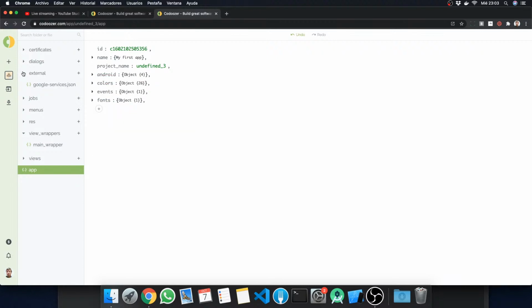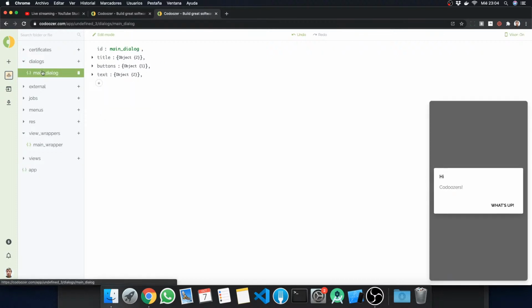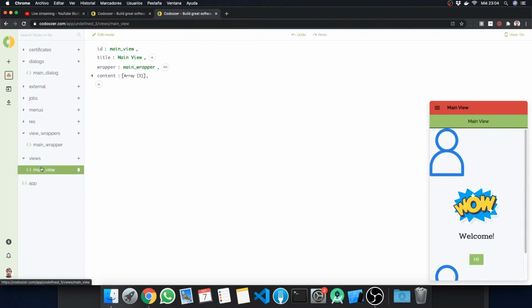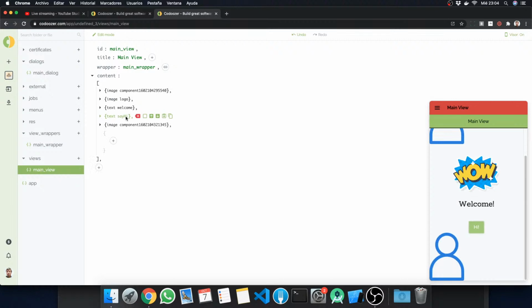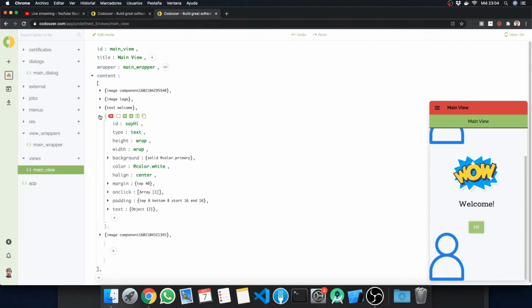Okay, then we have the dialogues. Here's where we define dialogues. Dialogues are like mini views that appear in a pop-up dialog or pop-up window. Imagine that you have this text, for example, the hi text.